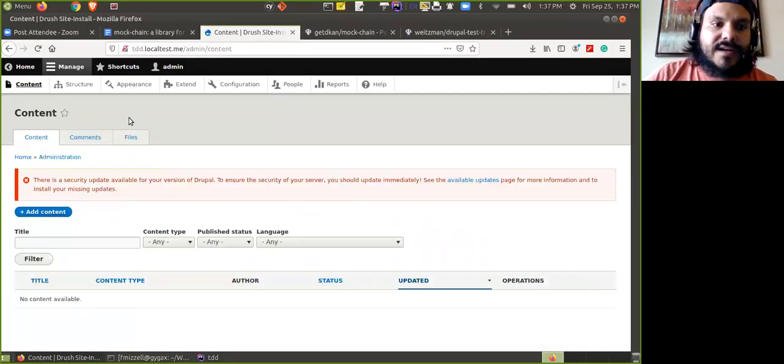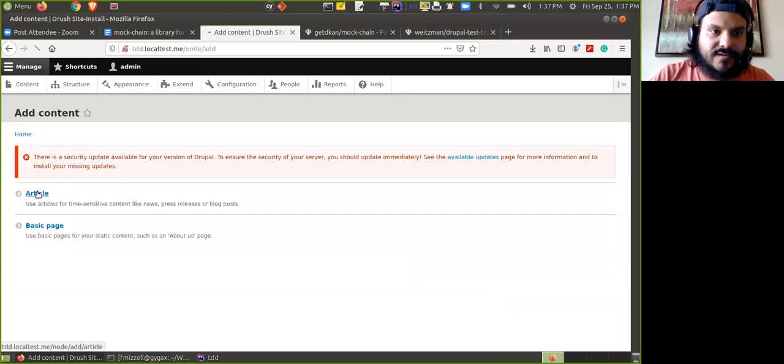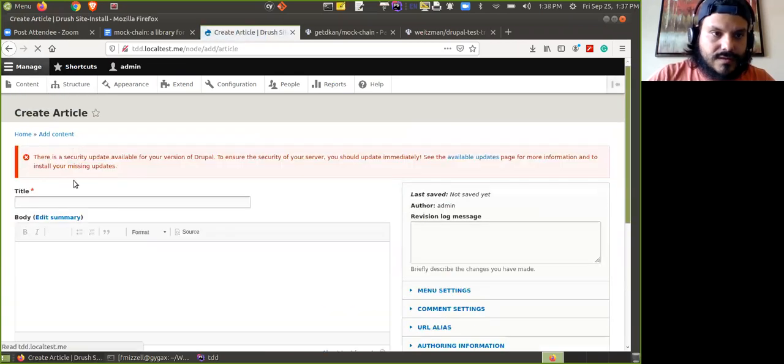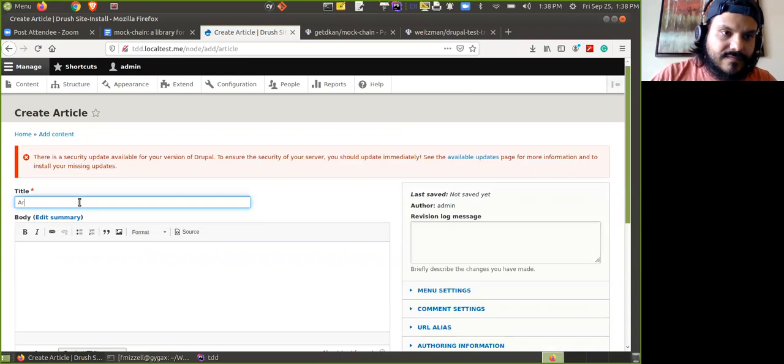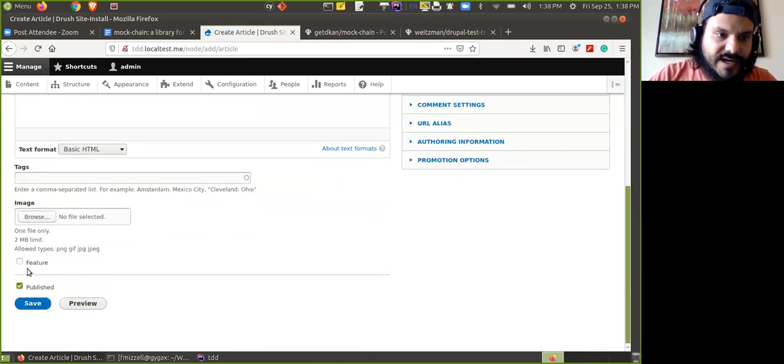I have a vanilla Drupal 8 instance here with that module installed on it already. So let's go try to add an article. Let's call this article 1. And here I have this flag that I can choose to make this current article the feature article.